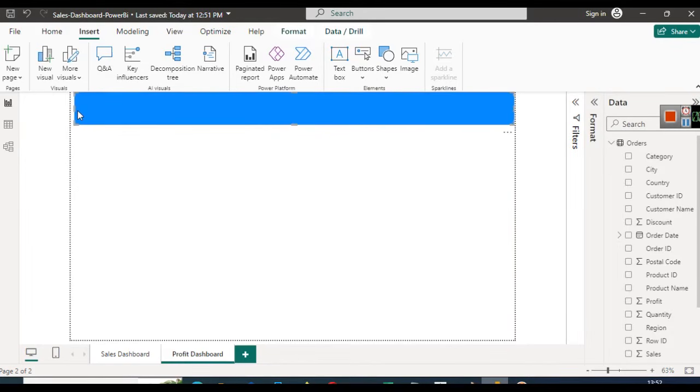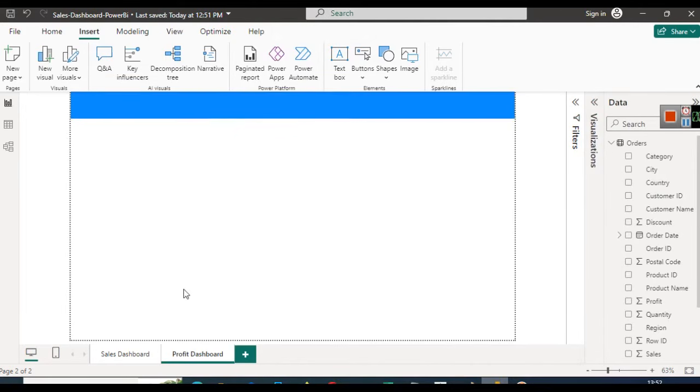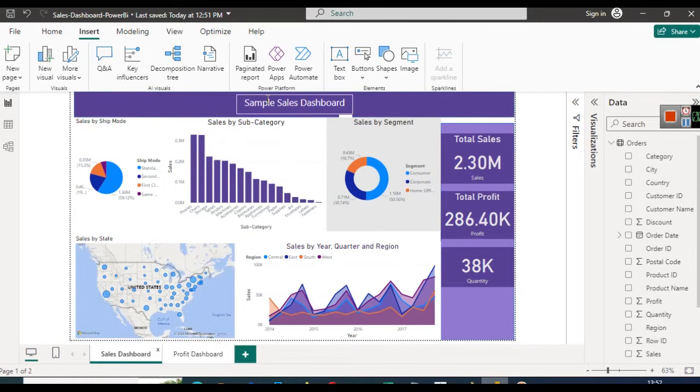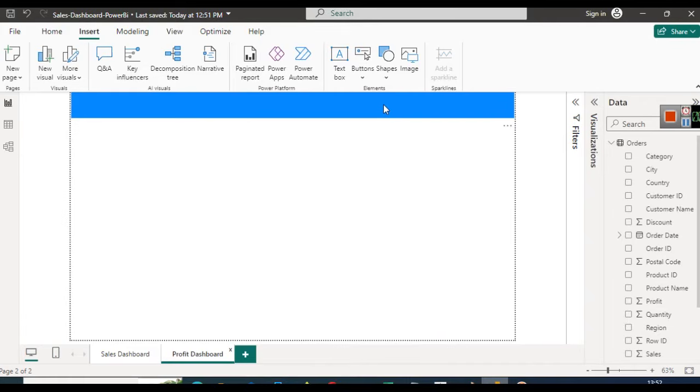So by clicking it, we can make it full width, and you can adjust the height and width of this tab. So this shape is our top bar where our heading will come. We can also put different types of cards and everything here, dynamic heading or static heading.